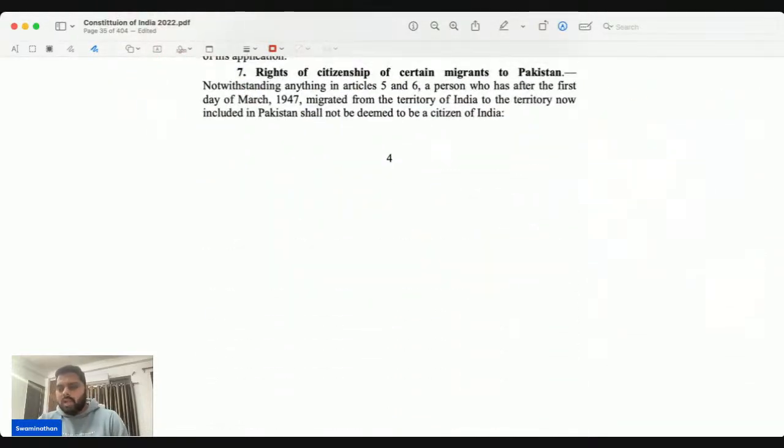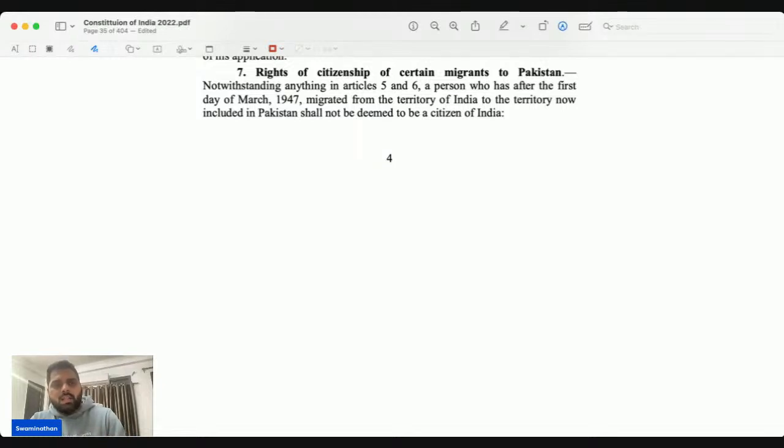Now, Article 7 is a kind of tricky situation. It says that suppose India got independence, both of the countries got independence. Now, some of the people migrated to Pakistan, but they didn't find the situation conducive there, and they later returned back to the territory of India. So, what about those persons? The moment they migrate from India to Pakistan, they lose their rights of citizenship under Article 5, that is domicile, because they have migrated from India to Pakistan. Now they are willing to return to India, or they have returned on a permanent basis. So under which article will they be treated, right? For that, they have Article 7.